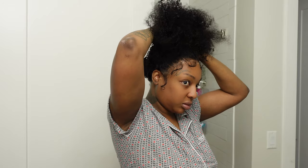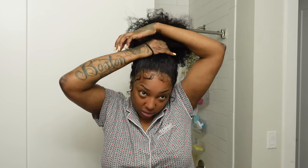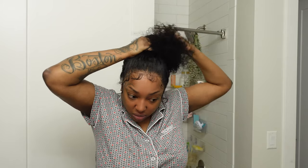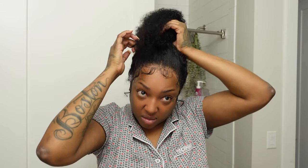Some people think you have to have the 360 lace to do the pineapple ponytail style, but that is not true. All you have to do is gather the hair at the top, and when you get to the back pull a few hairs as close to your neck as you can down and fluff them up to cover the bottom of the wig. You want your ponytail to look a little messed up in the back — that will cover the back of the wig. You can do this for a top knot, messy bun, or any updo. I'm going to turn around and show y'all the back — if you mess up the hairline in the back you will have a perfect pineapple ponytail.